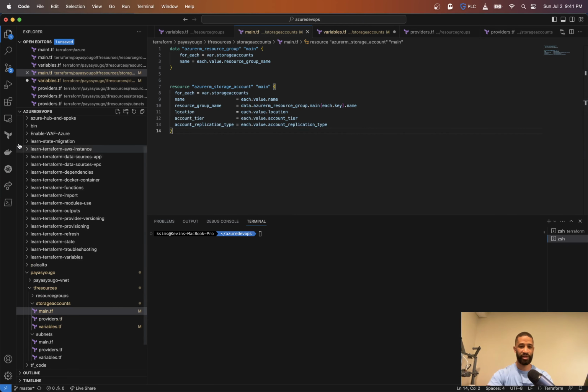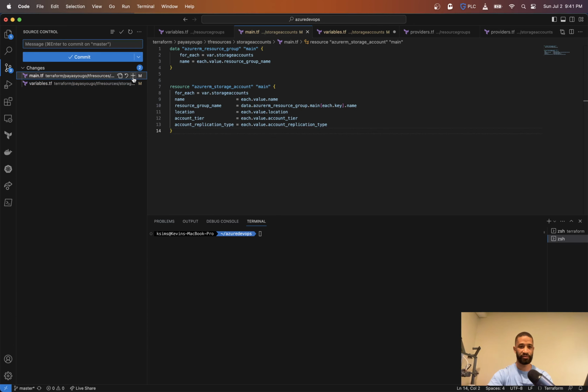So now that we got those set, we want to go ahead and stage those. Git commit -m update storage accounts.